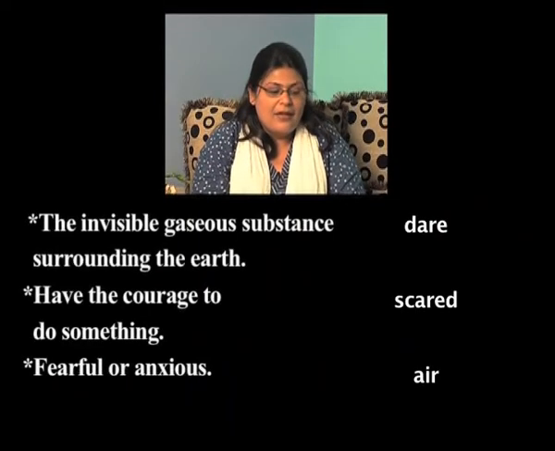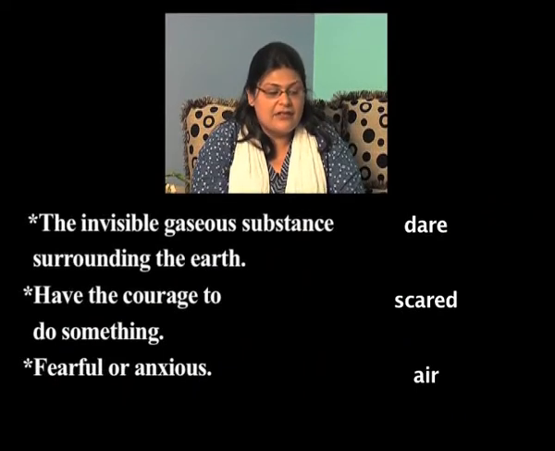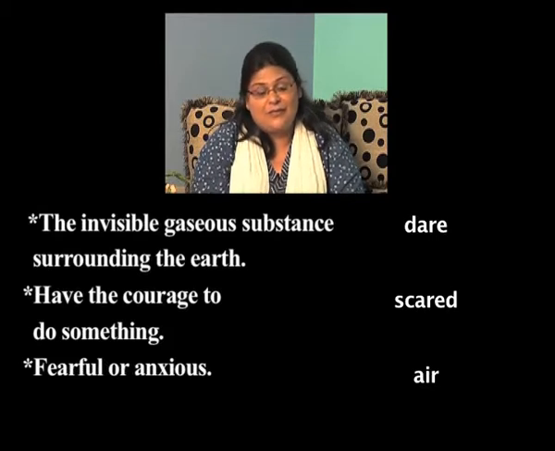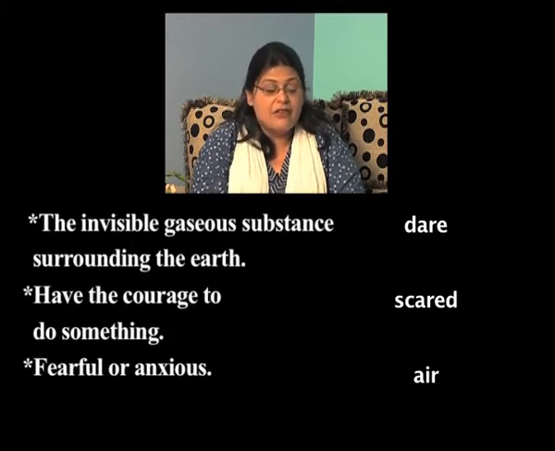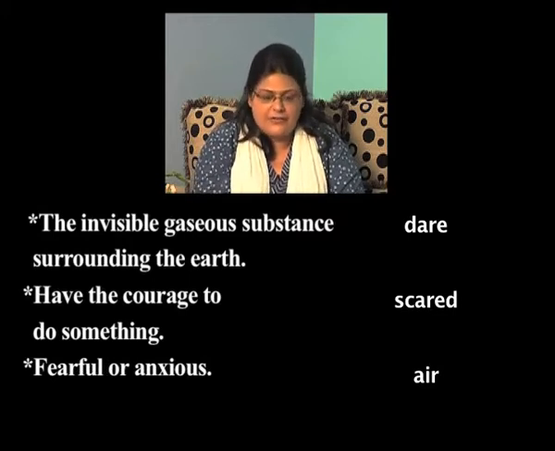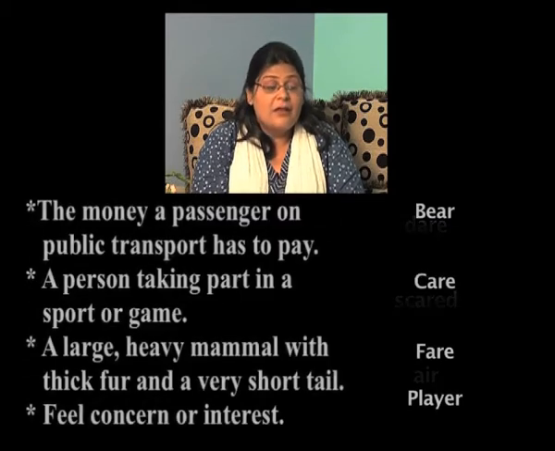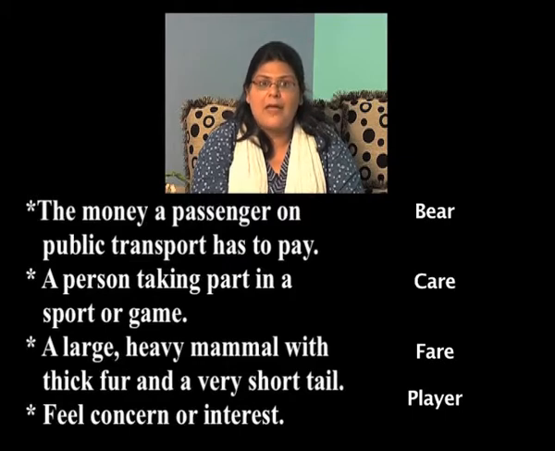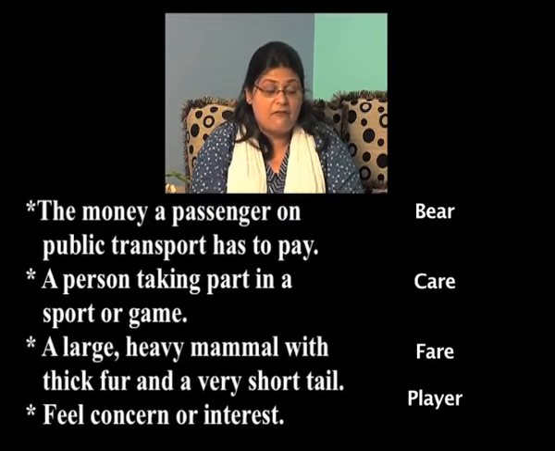All right. Column A, the invisible gaseous substance surrounding the earth, a mixture mainly of oxygen and nitrogen. Next, have the courage to do something. Next, fearful or anxious. Next, the money a passenger on public transport has to pay. Next, a person taking part in a sport or game. Next, a large, heavy mammal with thick fur and a very short tail. And the last one, feel concern or interest.